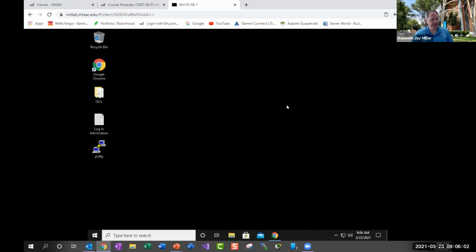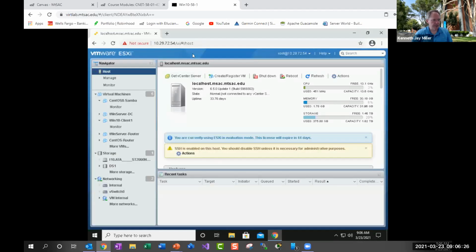All right, and then the other thing, and I'm going to talk about this in today's lecture or today's lab, is your Guacamole will automatically put a black background. So if you just look at the machine you're on, and that's sometimes easier said than done, it will have a black background. And then in your VMs, so here I am connected to my ESXi server.